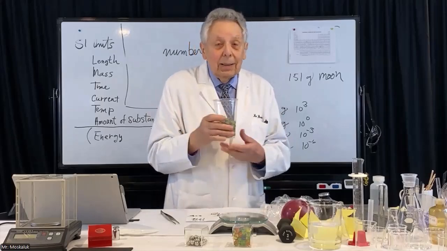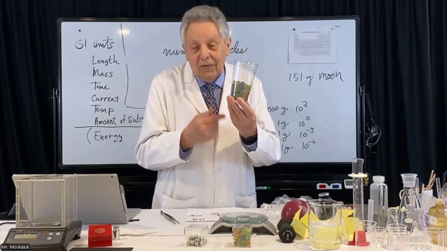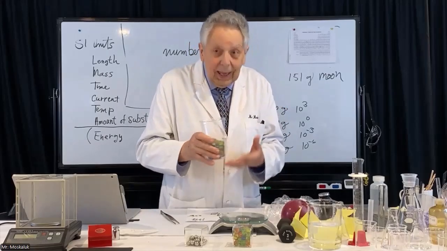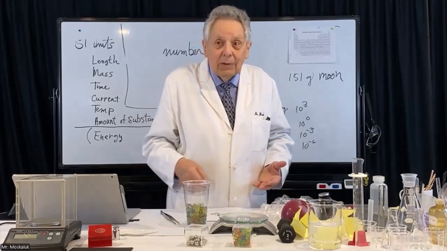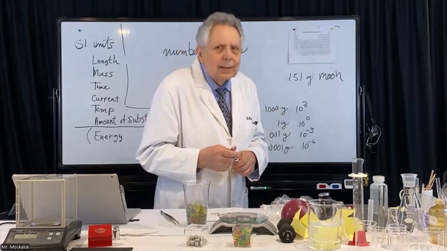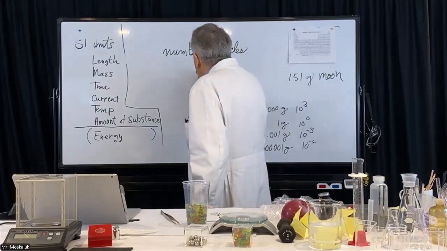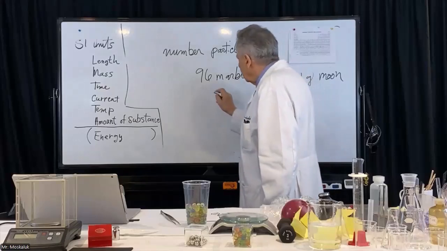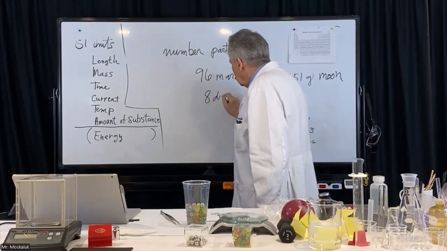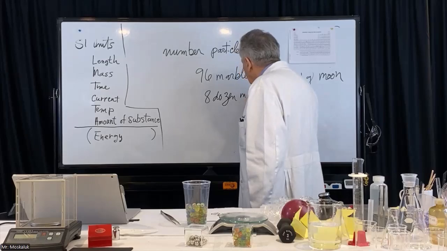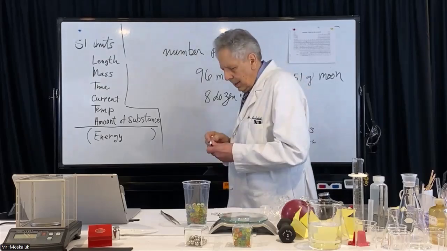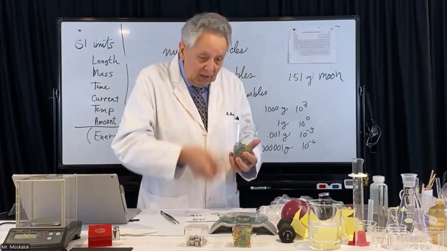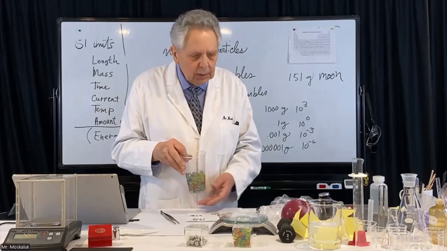So you say, wait a second, chemistry is going to be tough because I've got to count a lot of things. Imagine counting atoms. I mean, atoms are really small. How many atoms are in that? We'd have to count. Well, here's the trick. 96 marbles is 8 dozen marbles. Now, 8 dozen, that's a simpler number. If I counted in 12s, it would have been a lot faster.